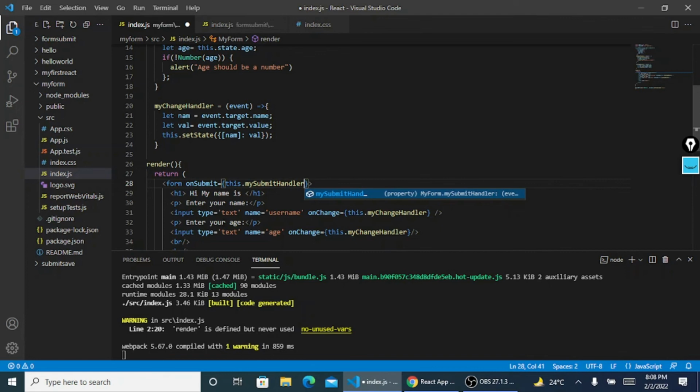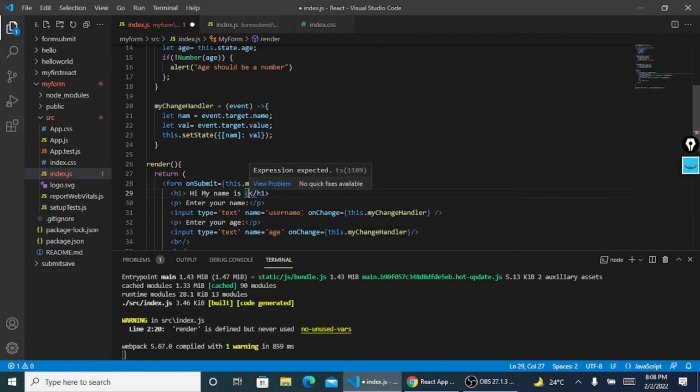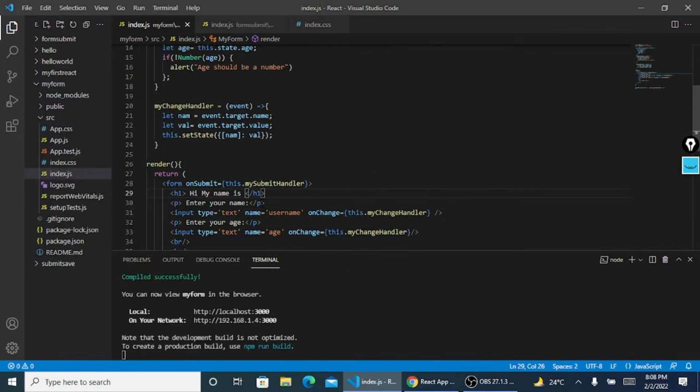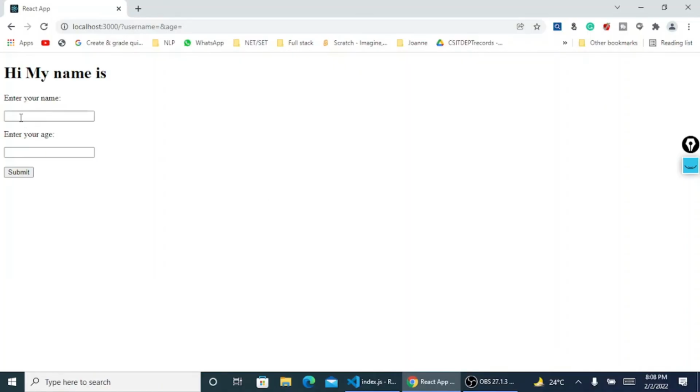So my submit handler is done, but I need to write that data next to my name is, and whatever is the data that has to be processed. So I need to write here also the processing value because I want it on the screen here itself. If I just run and show you what exactly I am talking about, I'll go over here and enter some value.